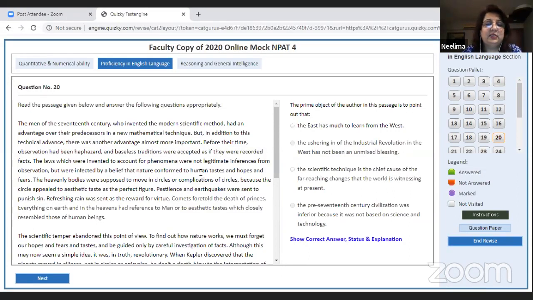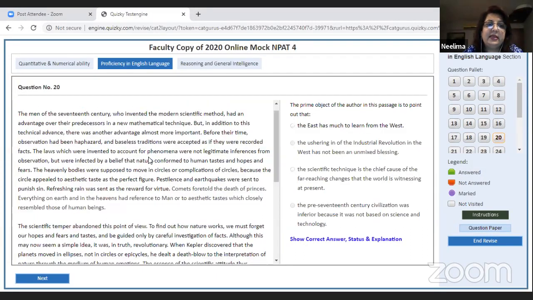Now let's analyze this passage quickly. I'm sure you would have solved it. This passage talks about human beings in the 17th century when the modern scientific methods just came into existence, they were found out. And in the first paragraph, the author is trying to give a contrast of the modern scientific method of 17th century men as compared to their predecessors. The predecessors actually had their knowledge based on mere observations or traditions, which was very random and haphazard.